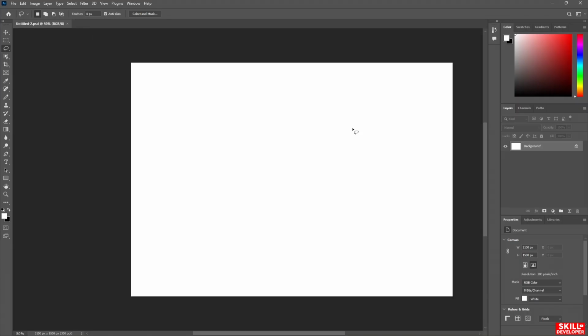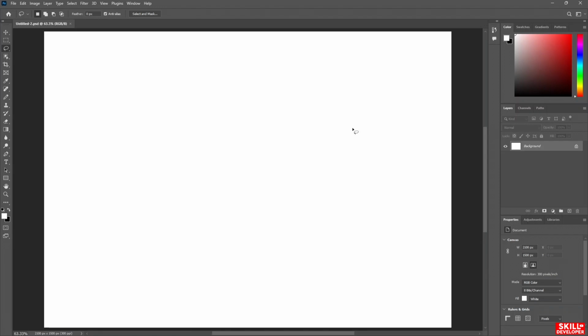Sometimes you just need to have a perfect fit canvas in your workspace. You can achieve that just by pressing Control and 0. Now my canvas is perfectly fit.